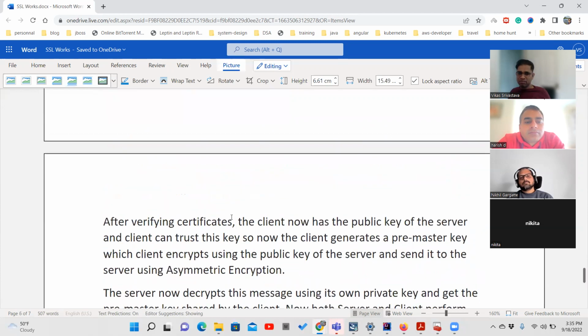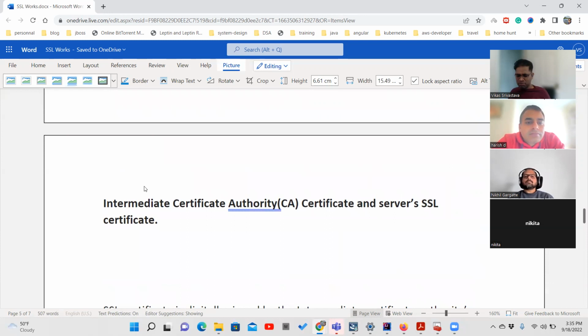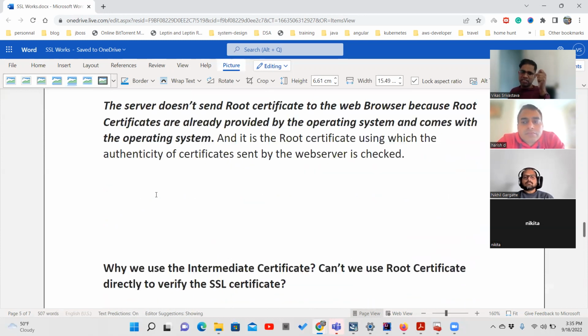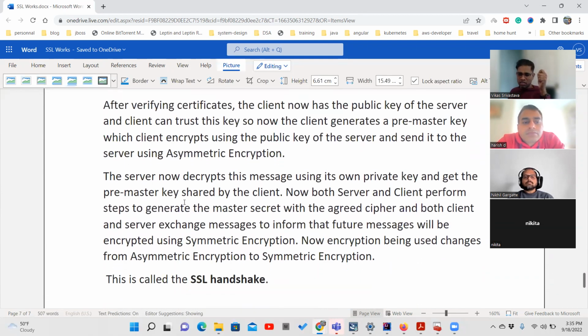Once the browser gets this information, it knows it now has the public key of the server. Then the browser sends a pre-master key to the server, and the server, with its help, creates a secret key, and that secret key will be used for future communication as a shared key for symmetric communication.